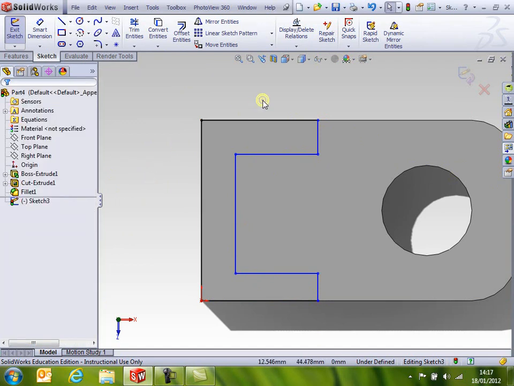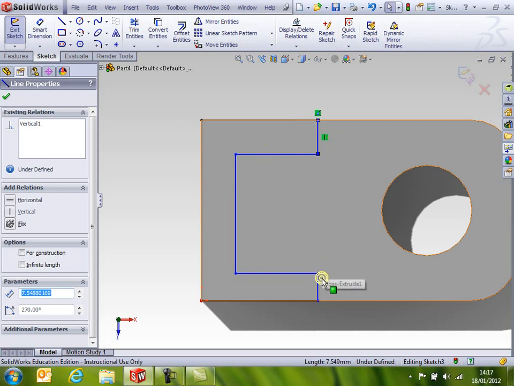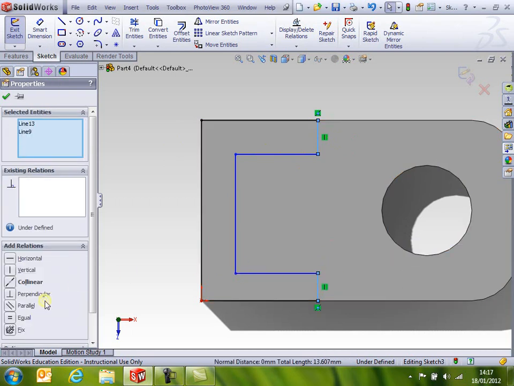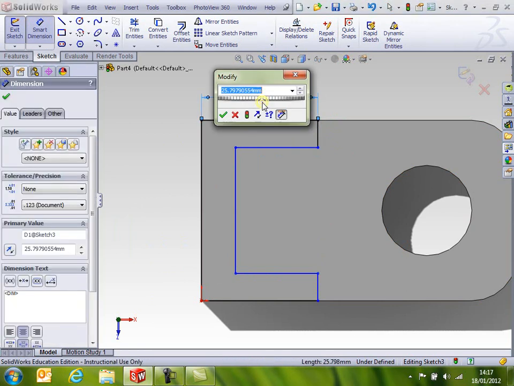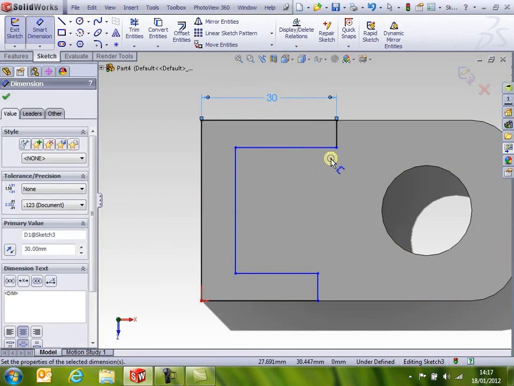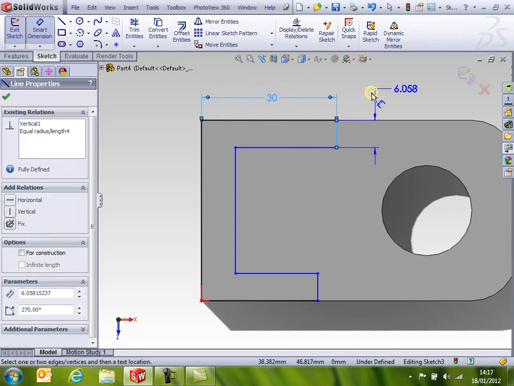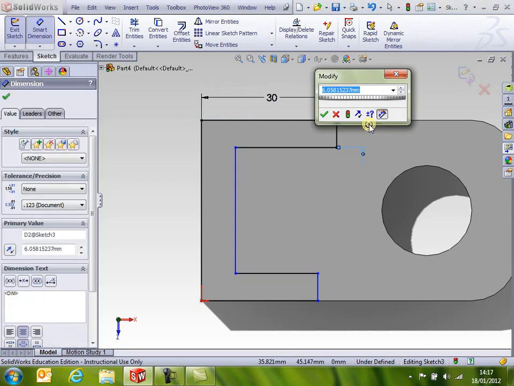Okay. Now, let's say we do want relations, and I don't want to scare you off relations altogether, because let's say this line and this line should always be equal, should always be the same length. So there you go, we'll pop that in. Now I'll pop in a few dimensions. We said this is going to be 30. Still throws it down to there, but doesn't give us that issue if we ever change it.